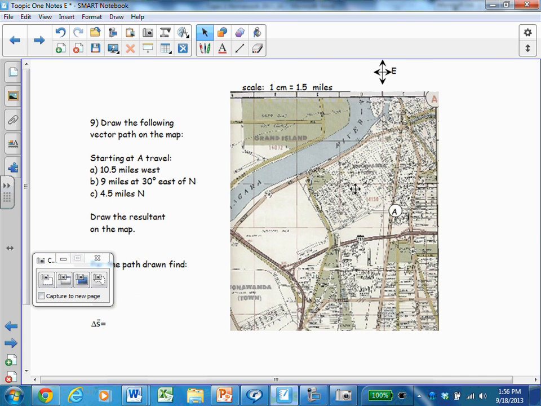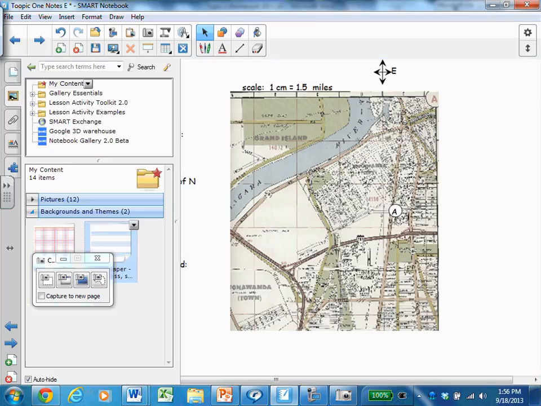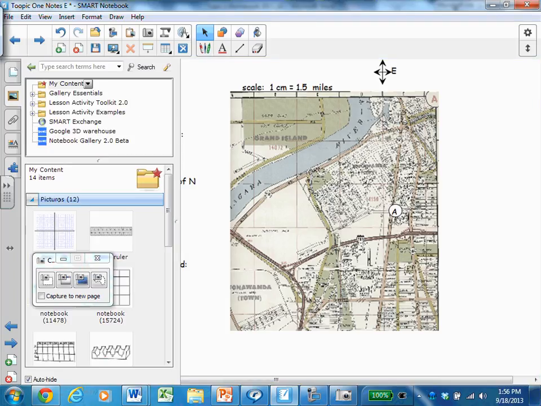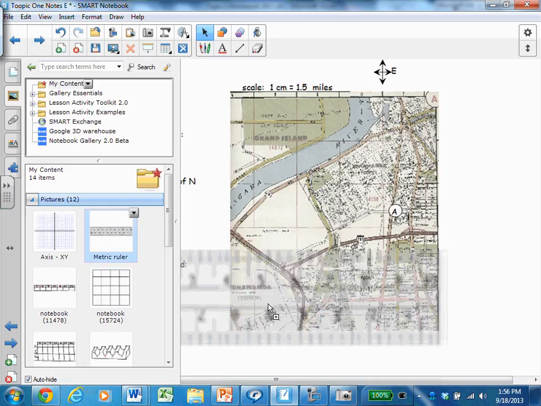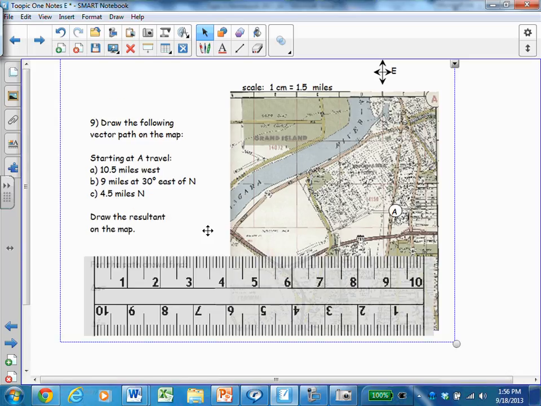Now, there's one little problem with this. It's the correlation of my ruler, which obviously isn't really centimeters, to what yours is going to say, because yours is actual centimeters. You need your protractor. Yours broke. Who needs one?